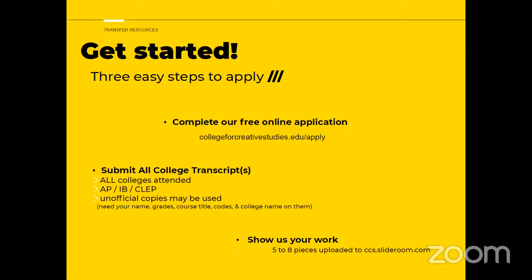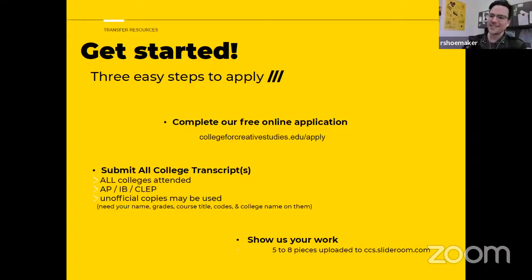So, we'll just get into these steps for you to apply. Go ahead and submit your free online application as soon as you get a chance. You can apply as a transfer student for either the winter semester or the spring semester or the fall semester. If you want to go into the fall, you can go ahead and get that started even now if you want to. I should also mention the application here is very easy.